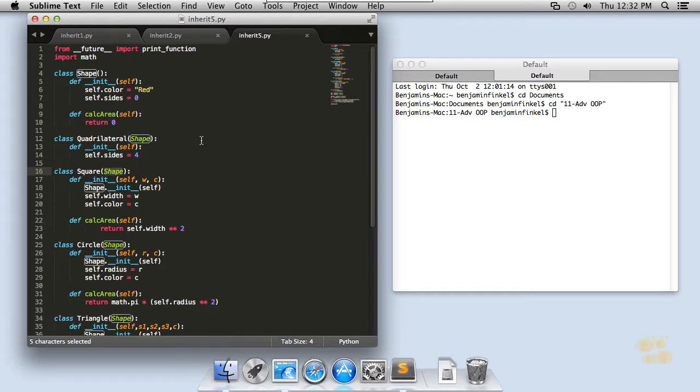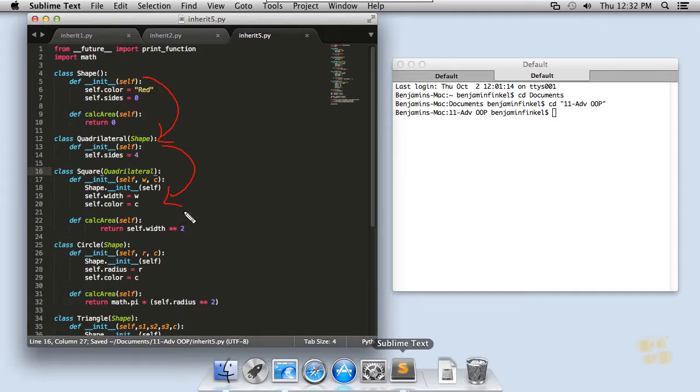And then down here on my square class, I'm actually going to change my inheritance from shape to quadrilateral. And the point here, of course, is that now I've got multiple layers of inheritance. Shape inherits down to the quadrilateral. Quadrilateral inherits down to the square. And all of the features, all the functions, are passed on down through this chain of inheritance. Notice quadrilateral does not have a calc area function, although it certainly could, but I have it defined on my square. If I create a new quadrilateral, it's going to inherit from shape and have all the features of a shape. But when I create a new square, it's going to inherit from quadrilateral and have all the features of both the quadrilateral and the shape above it.